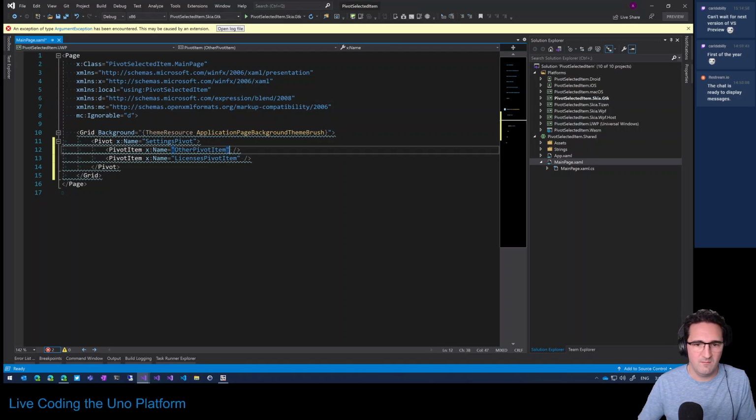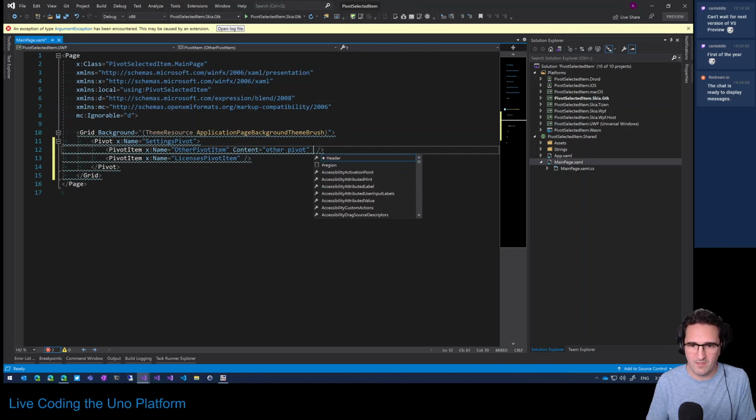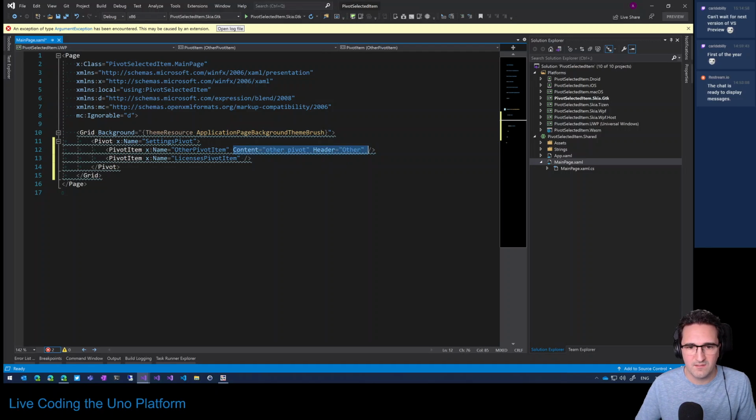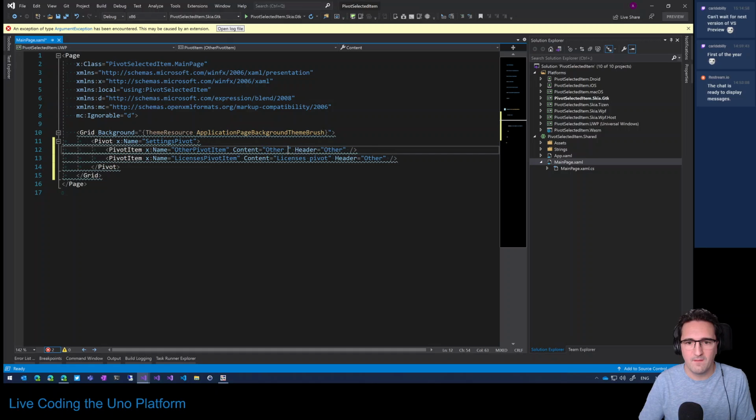There's the pivot item, and there's probably a content property, and let's say it's "other pivot", and there's a title if I remember correctly, or header. There you go. So "other", and let's take another one with the same name, licenses content. So that's other content, other content and licenses content. Let's change that one a bit as well.